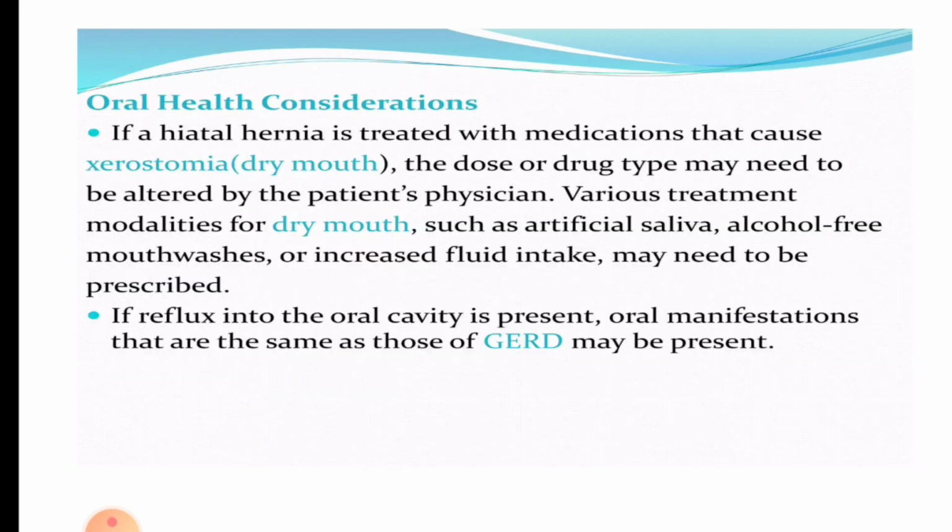Oral health consideration: if a hiatal hernia is treated with medication that causes dry mouth, the dose or drug type may need to be altered by the patient's physician. Various treatment modalities for dry mouth, such as artificial saliva, alcohol-free mouthwashes, or increased fluid intake, may need to be prescribed. If reflux into the oral cavity is present, oral manifestations that are the same as those of GERD may be present.